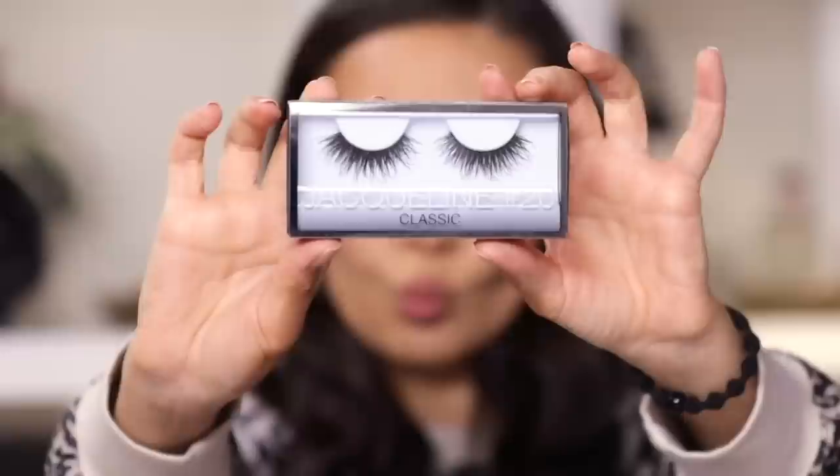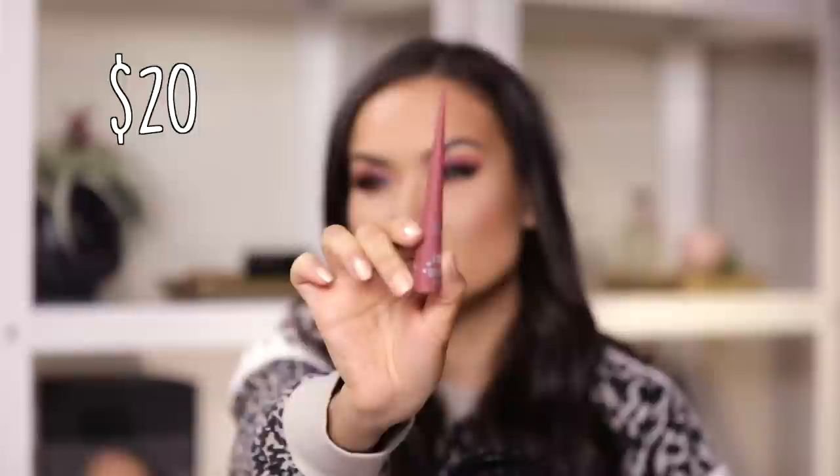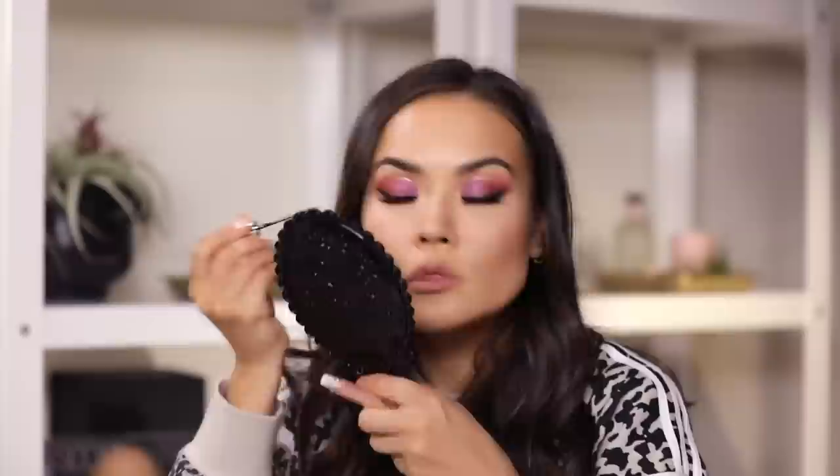I have a new pair of lashes I wanna test out today — these Huda Beauty Jacqueline number 20 lashes. They have both brown and black bristles which is kind of cool. I'm gonna apply these lashes, grab some lip liners and be right back. So, I almost ruined my entire eye makeup with this Kat Von D Inkwell liner — I had no idea what color it actually was. I wanted to apply it a little bit above my crease to give it a nice cut crease look, but it ended up staining my eye shadow. Luckily I had this MAC Dazzle Liner from their holiday collection, so I applied it right on top, and now I need to match this side so I don't look lopsided. Not exactly what I was going for but it will work.